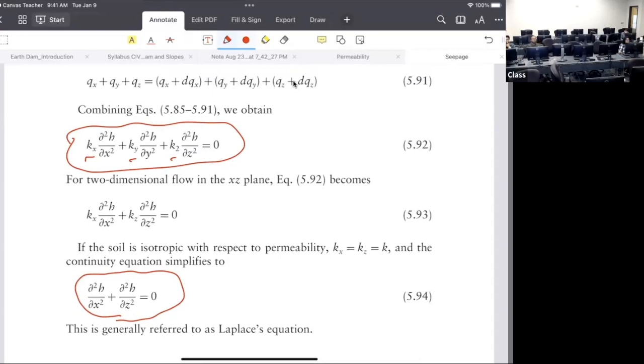Isotropic condition or anisotropic condition. So what is the isotropic condition? Isotropic: kx equals ky equals kz. And anisotropic, all will be unequal. So we have different influence in the different directions, right? That is coming up with the anisotropy of the flow. So is there any type of soil where we might have anisotropy or a high chance of building up anisotropy? In any material?